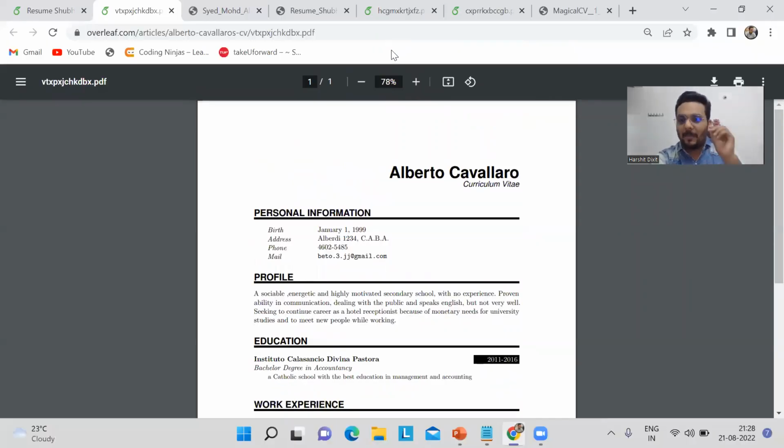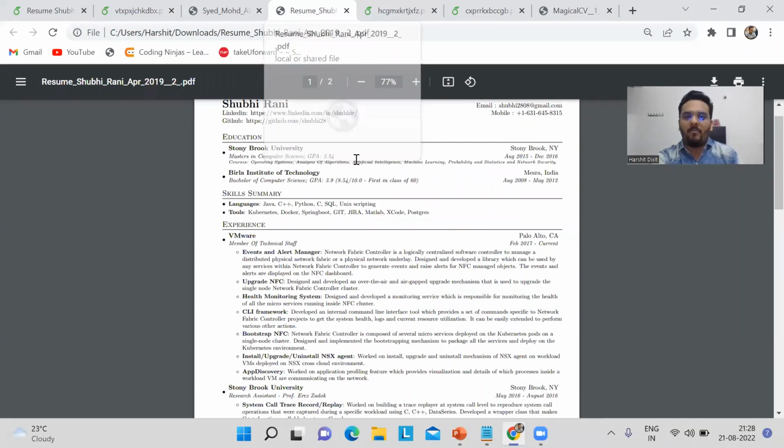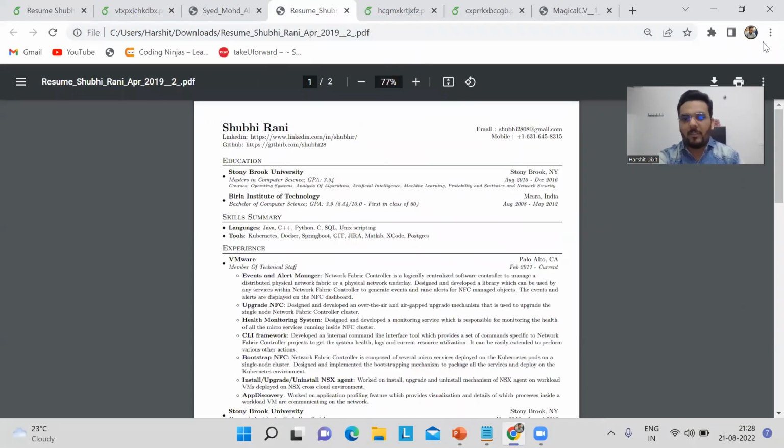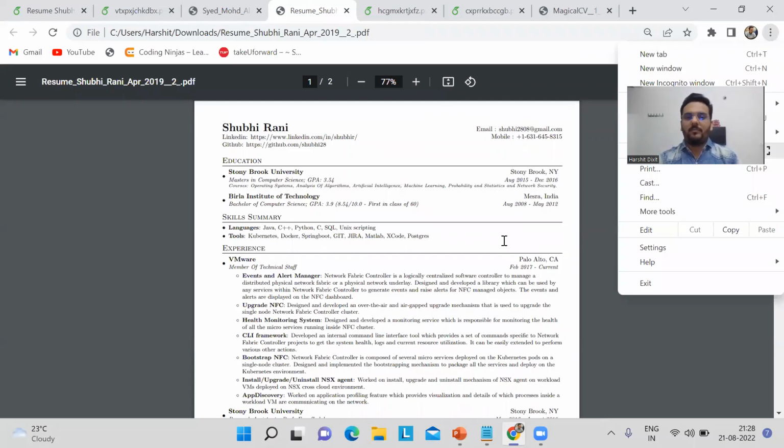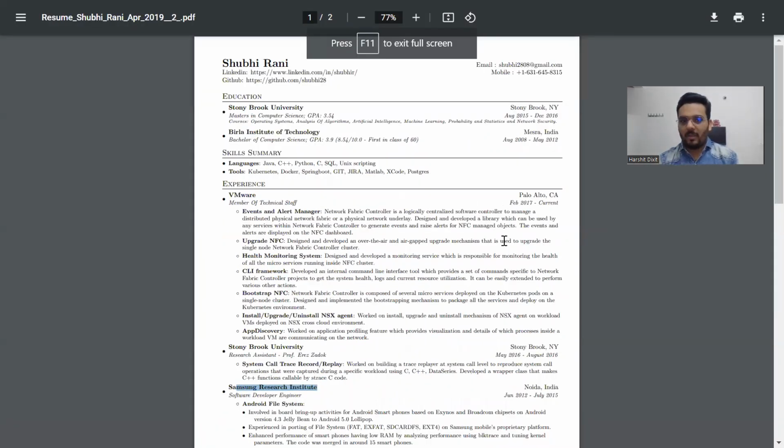Now I'm showing you the best resume that most of the IIT people follow and most of my friends who are working in product-based companies now have followed. Okay, now let's have a look at this resume. So what do you feel about this resume? For me, this is the best format of a resume that you can have because it contains all the information in a very proper format and does not leave any blank space on the page.